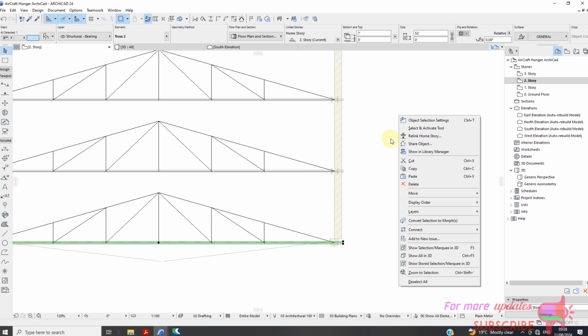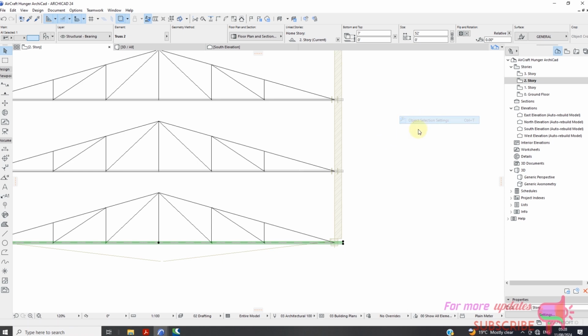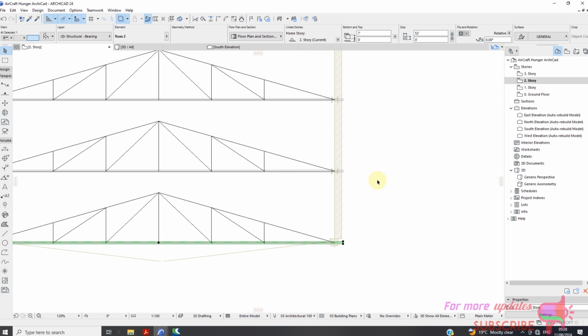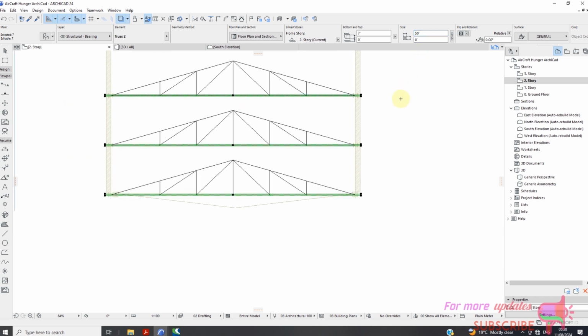Let me select the object. I mean, let's activate the tool, then Control Alt so that I can change this to 50 because my span is 50.